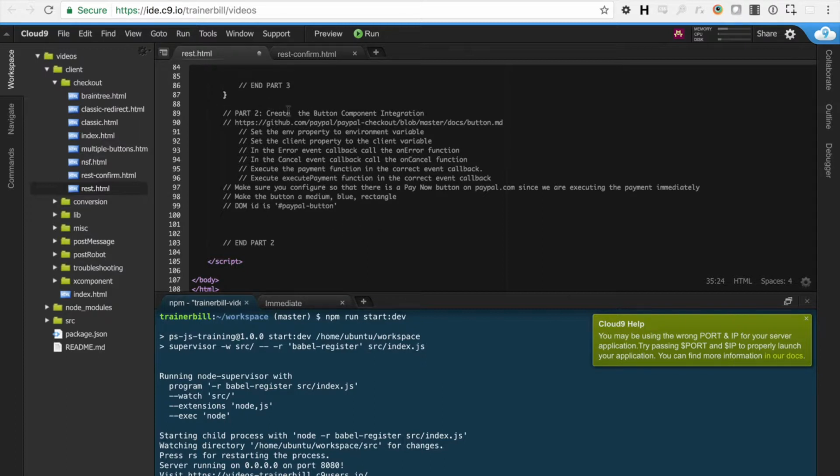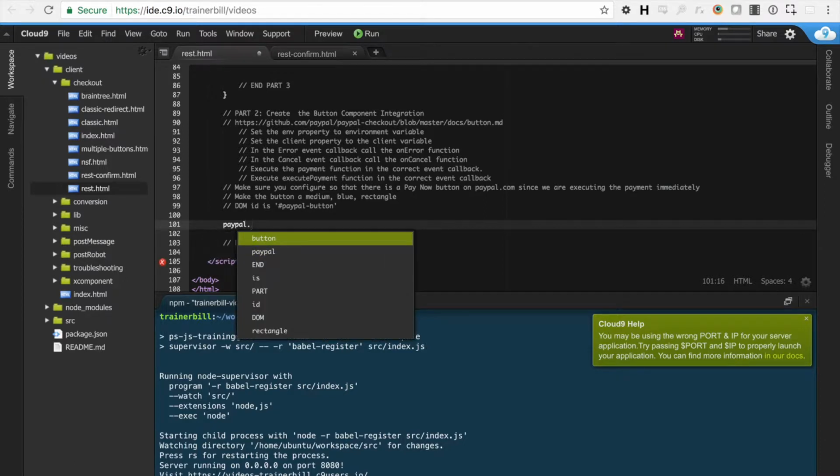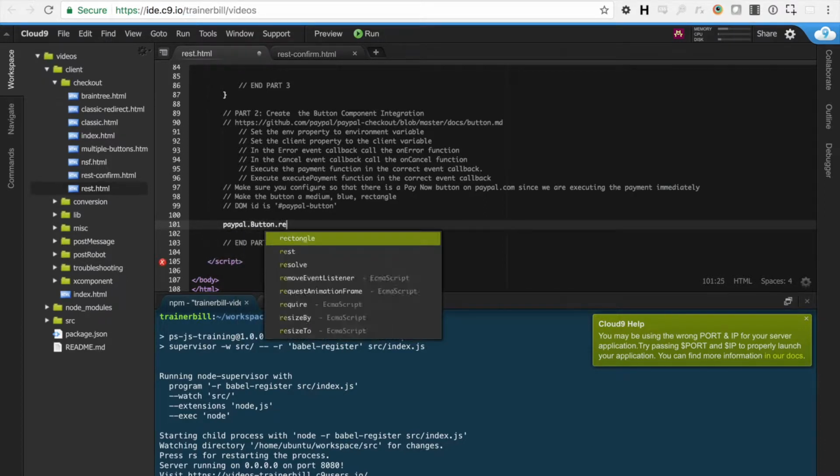It says create the button component integration. Once again, you should probably have gone to the documentation to see how the syntax is actually formatted. I'm going to go through and create the button component now. So we have paypal.button.render.